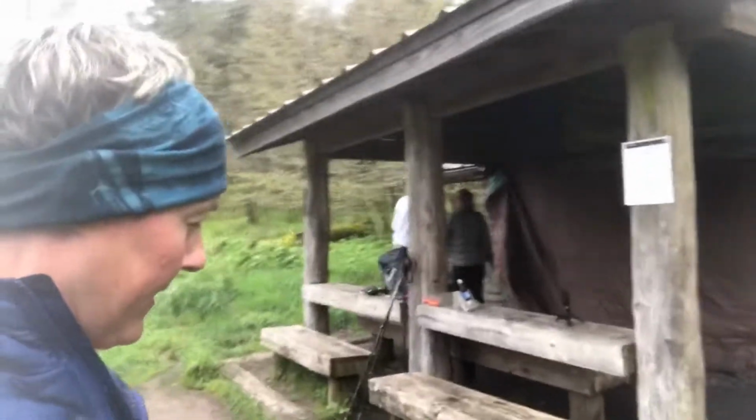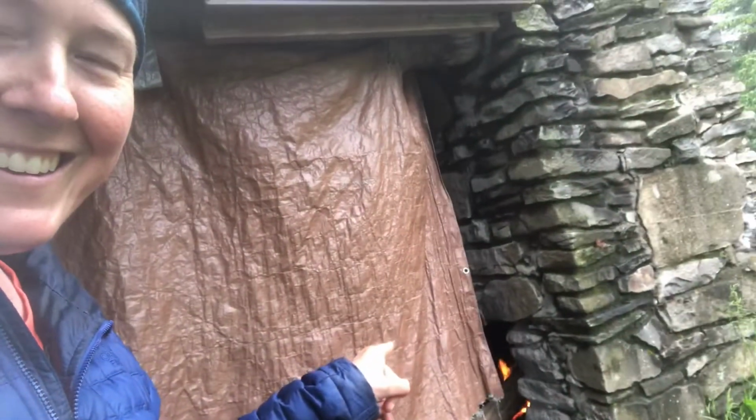Okay, doing a quick recap here at Derrick shelter. We got here, it was only like a 7.4 mile day. It was a really quick day. We got here probably around 1:30, 2 o'clock. It was perfect weather today, coolish with a breeze. We'll recap from yesterday as we come back here towards the shelter. I'm gonna sit down, we'll talk it out. It's covered with a tarp, but we also have a little fire in there. Look at that, we have a fire on the inside because it is kind of chilly and rainy. So, I'm going to put you down.